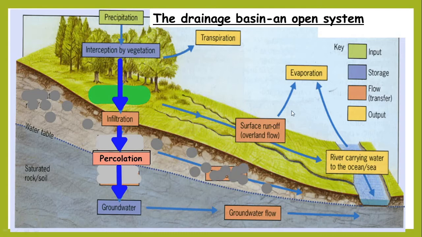Okay, so whereas the amount of water in the entire water cycle, because it's the entire planet, is the same, it's closed, the amount of water in any given drainage basin could change if you have heavier or lighter rainfall coming in, if you have a really hot day, so evaporation increases, if there's more vegetation within that drainage basin, so transpiration rates are higher. So inputs and outputs of a drainage basin can change, and that will affect the amount of water within it. That's why we call it an open system, because in this case water can be gained and lost.